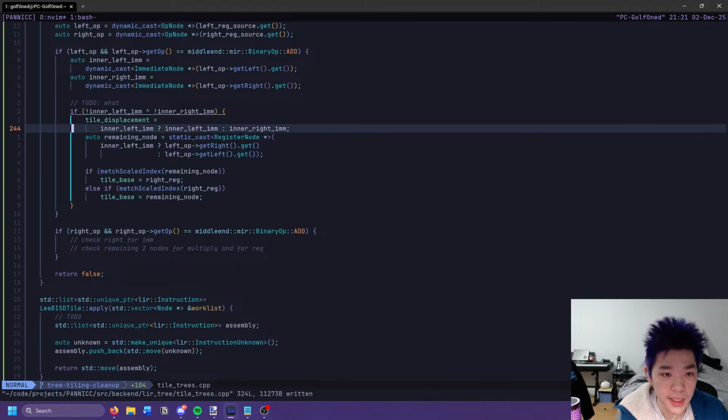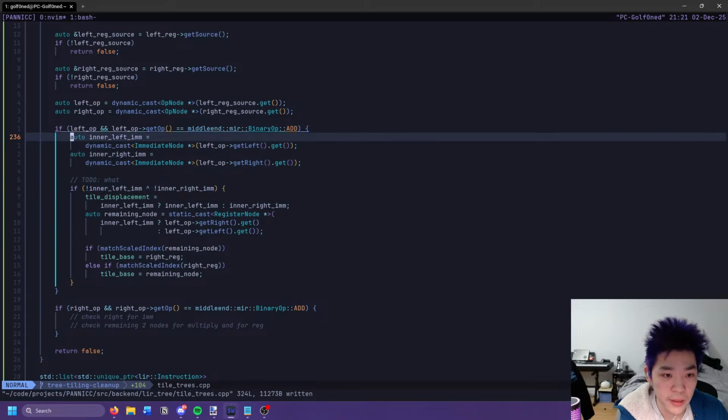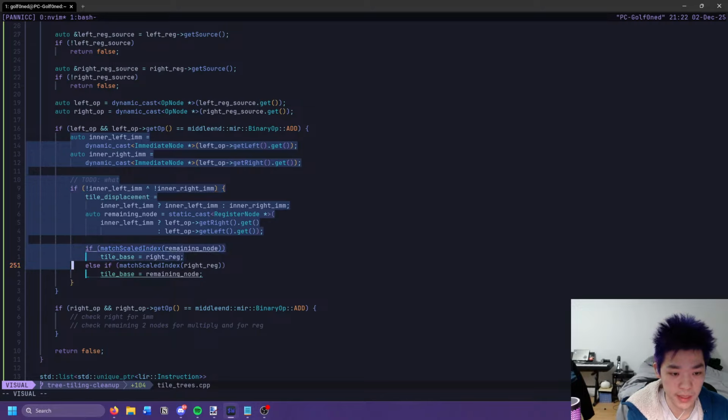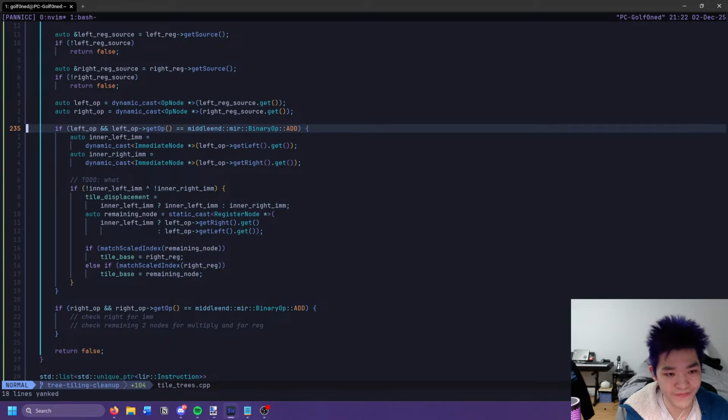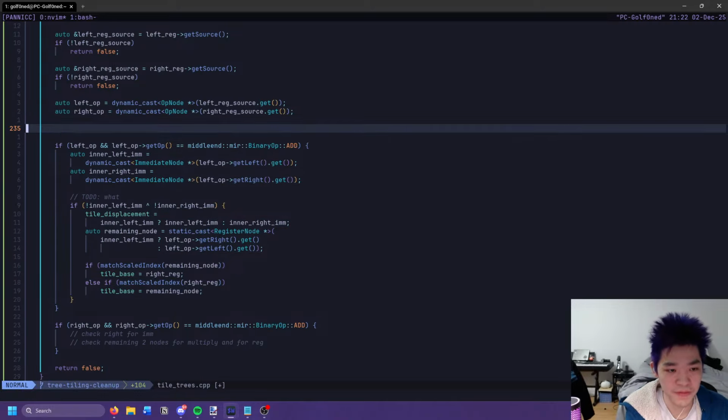Okay, I think this is all we need in this pile. So now we just copy this over, and we just change some stuff. I know I'm duplicating. Let's put it in a lambda.